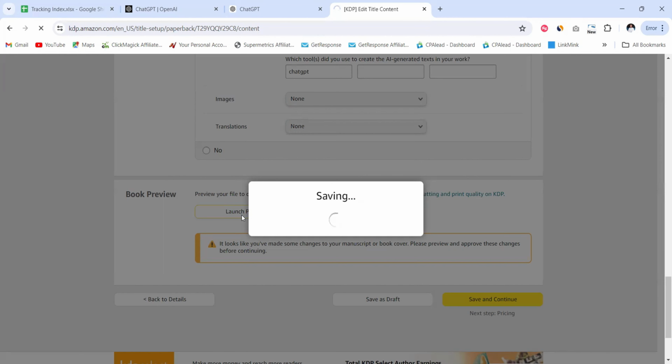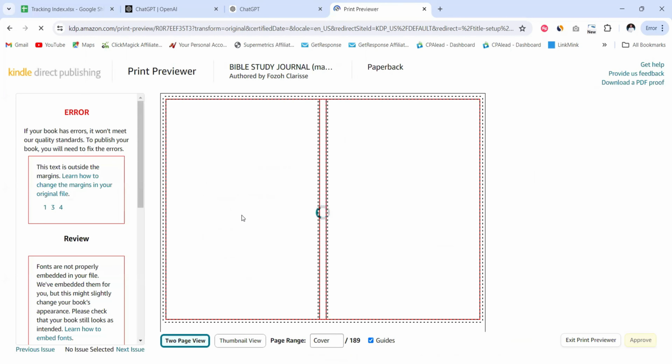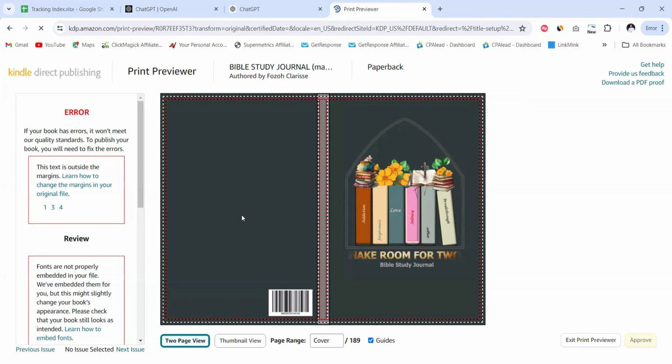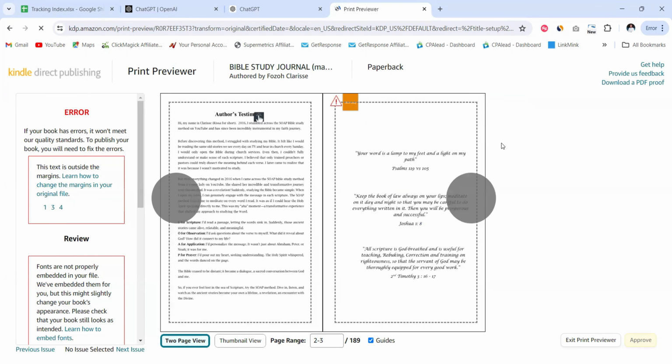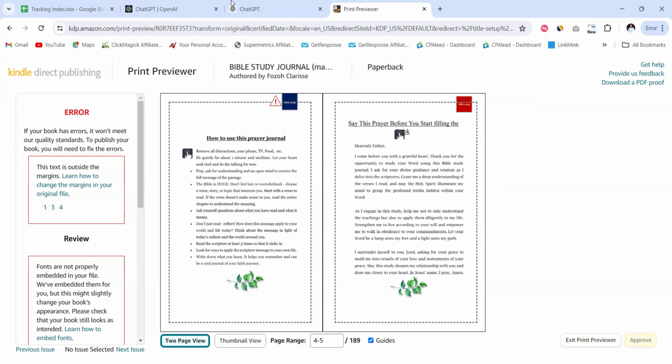is previewing the book. When you click on that, it's going to show you a preview of how the book is going to appear. If there's any error, it's going to signal here. As you can see, there's an error here and it tells you the pages where the errors are, right? So you need to go back again and adjust those pages before you come back, and then you re-upload it back on KDP. As you can see, the little blue and red lines show exactly where the errors are.